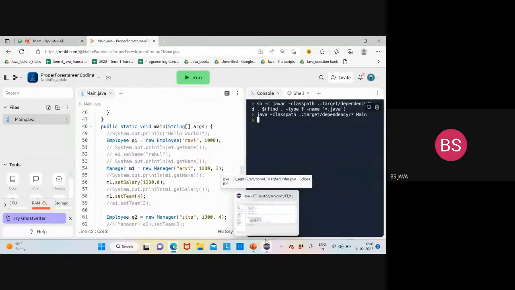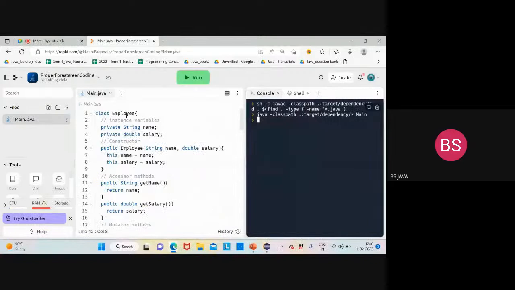There are public, private, and default classes. If you are not mentioning anything, either public or private, the access is default for this class. That means we can access this inside the package. That will come later.